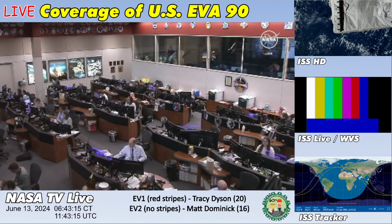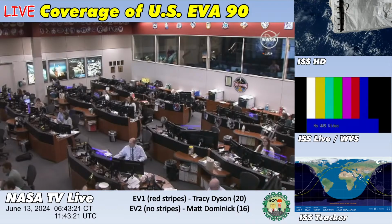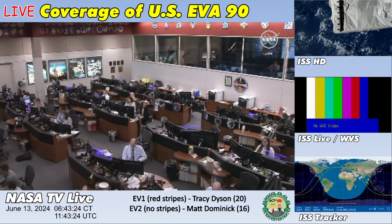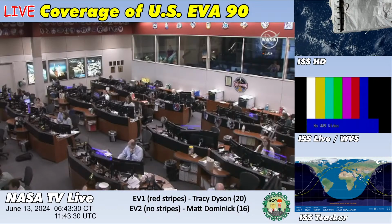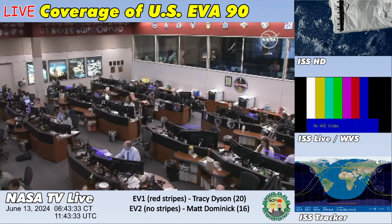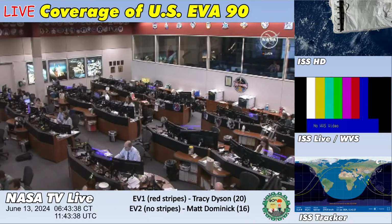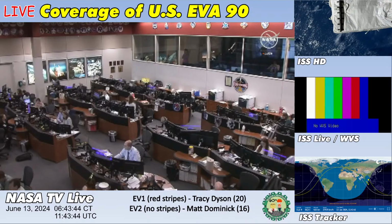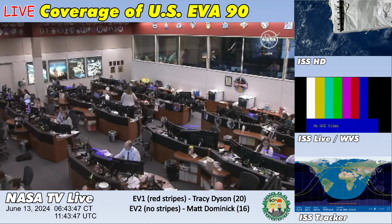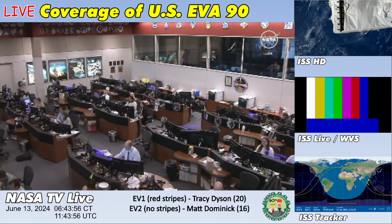Airlock, Houston on 1 for PGT batteries. Go ahead for PGT batteries. Hey, Sonny. We think that you and Jeanette are in step 54 for stowing the PGT batteries. We'd like for you to only temp stow those for now. If you haven't stowed them already, they could go into the mesh bag. If they had been stowed, we'll look at getting them back later. Copy, thumbs up. They're just temp stows, so we'll get them in the mesh bag. Copy, thanks.